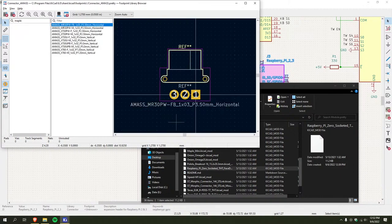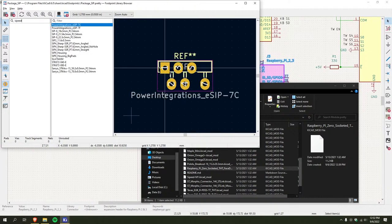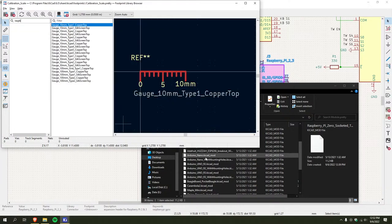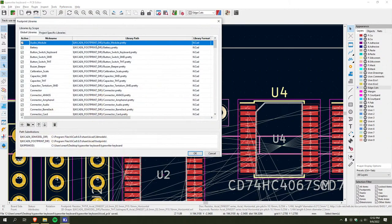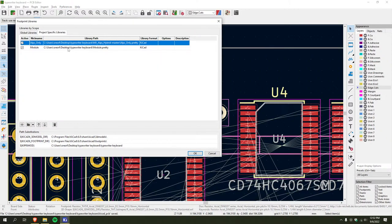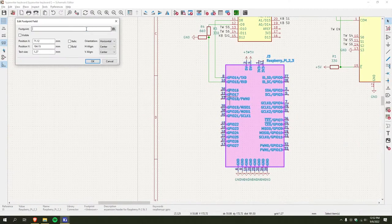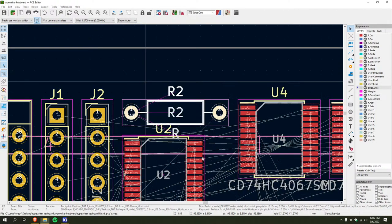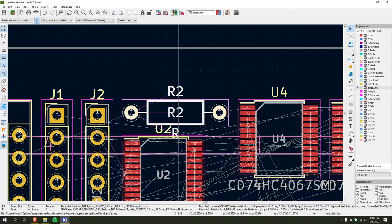Okay. See, none of these are... I just want the freaking Pi Zero. Okay. Do it. It's a module. That worked. Okay.